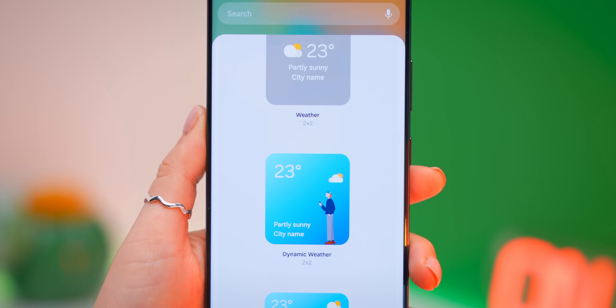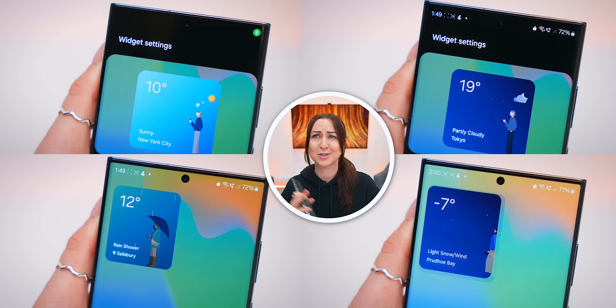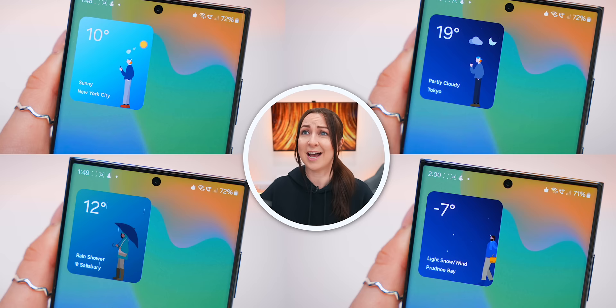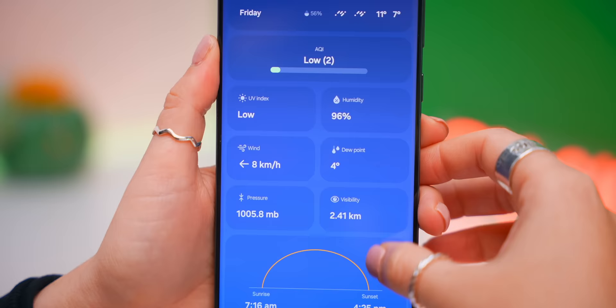What I love about the Dynamic Weather widget is that it actually animates on your home screen to show you exactly what the weather is like outside. It'll animate to let you know if it's raining, snowy, sunny, or even nighttime. On top of that, if you tap on the weather widget and scroll down, you'll see it also got an upgrade with a lot more stats, a really cool sunrise and sunset graphic, as well as the moon phases.